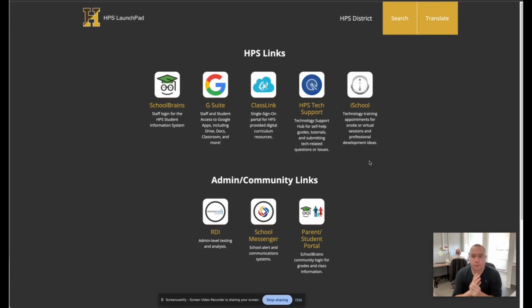Just a couple quick things this month. Nothing super crazy, but we have some reminders of what we can do in ClassLink as some management stuff. We use ClassLink obviously to be our home base to launch us to all the different things that we have. And sometimes it can get cluttered with all the apps and things. So I have some reminders in terms of how you can manage that, some app organization and all that.